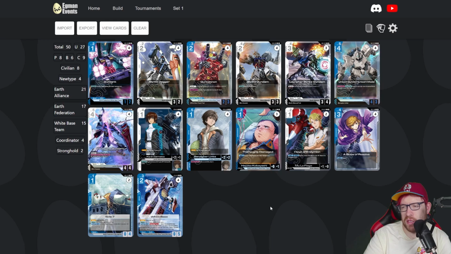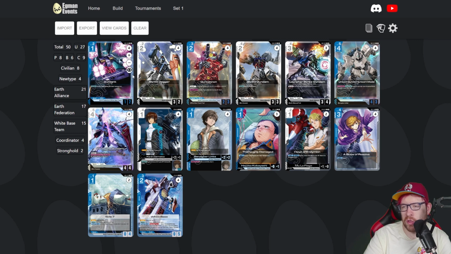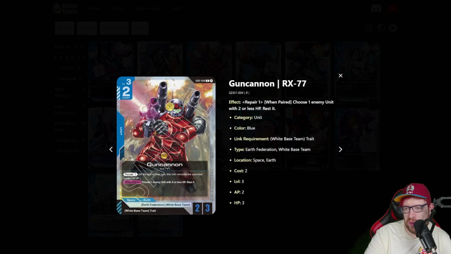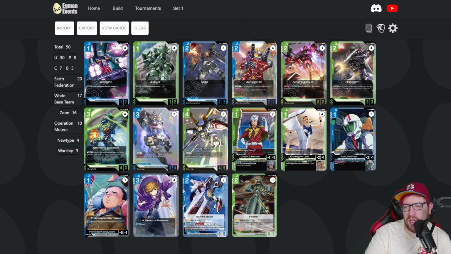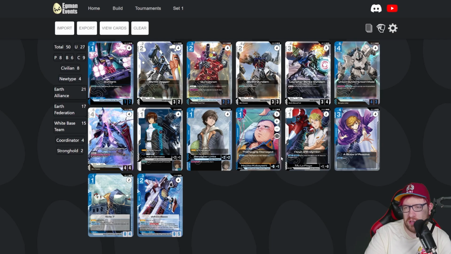We're playing Hawks of Endymion as well with the Launcher Strike Gundam. We're playing the low end package and then Strike Gundam as well, just to be able to get your card draw and get your units more consistently, as well as your pilots. But yeah, it's really silly, but you can use links here with gun cannon. It becomes a 3-5, right? And I've also thought about using it with the RX regular Gundam, the Star Deck Gundam that we saw here, because then this becomes a 5-6 that repairs 2 every turn. So that was also a card to consider for this one.